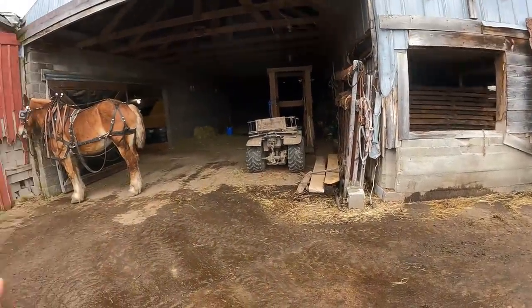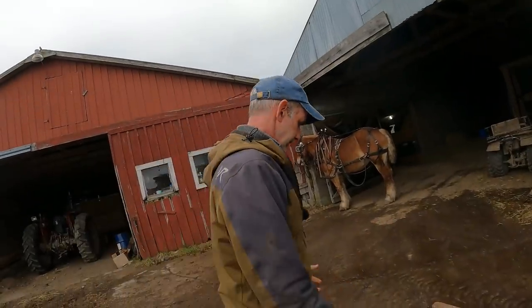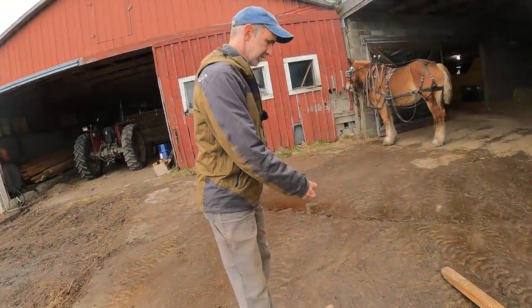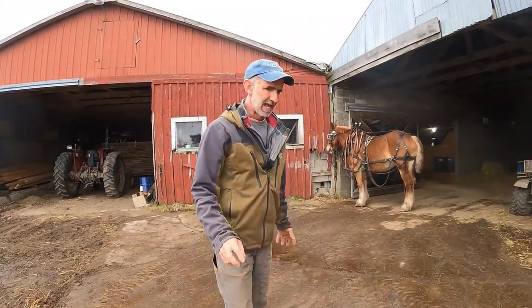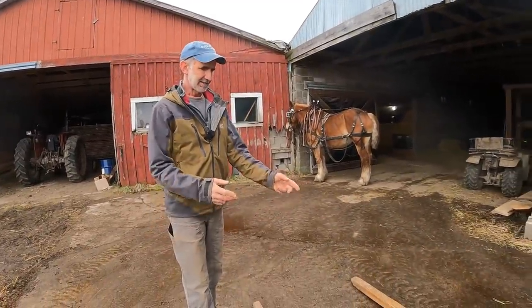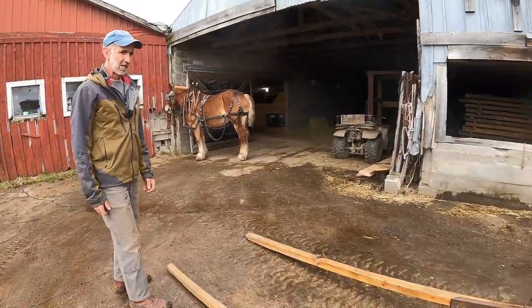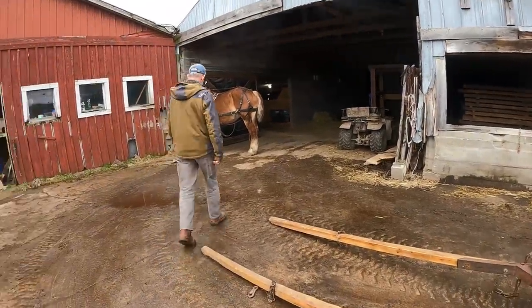You can back right in, and the shaft loops are rounded in such a way that you can actually just back your horse right up in, and the shafts will slide right into those loops. I don't do it that way for a couple reasons. The main reason is this is just too heavy to be able to handle really easy one-handed like that. So what I have is these type of loops here.